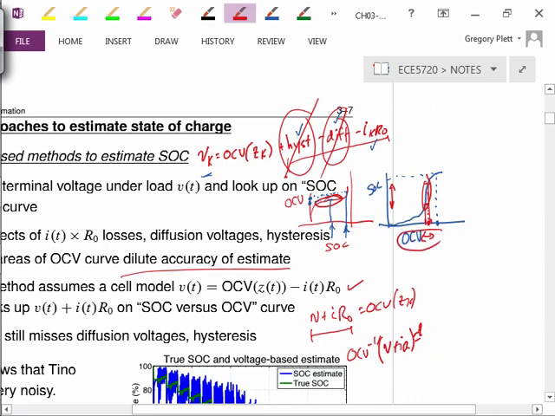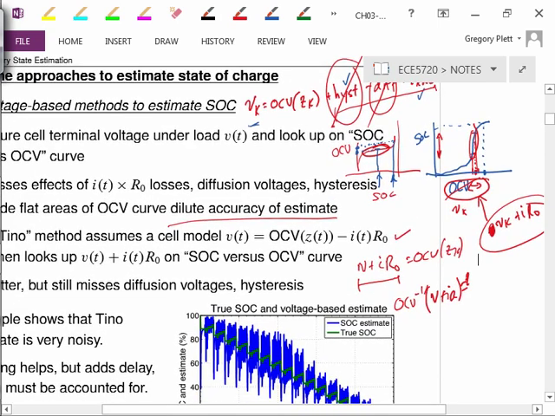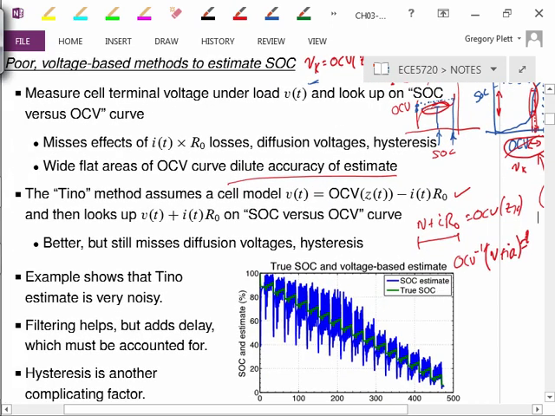So instead of putting my measured voltage in this axis, we are replacing that with VK plus IR0. I was not ever actually putting OCV in before. I was putting V in, pretending it was OCV. Now I'm putting in V plus IR0 instead to at least account for the ohmic part of the voltage, and that helps a lot. It really does, but it's still pretty awful.